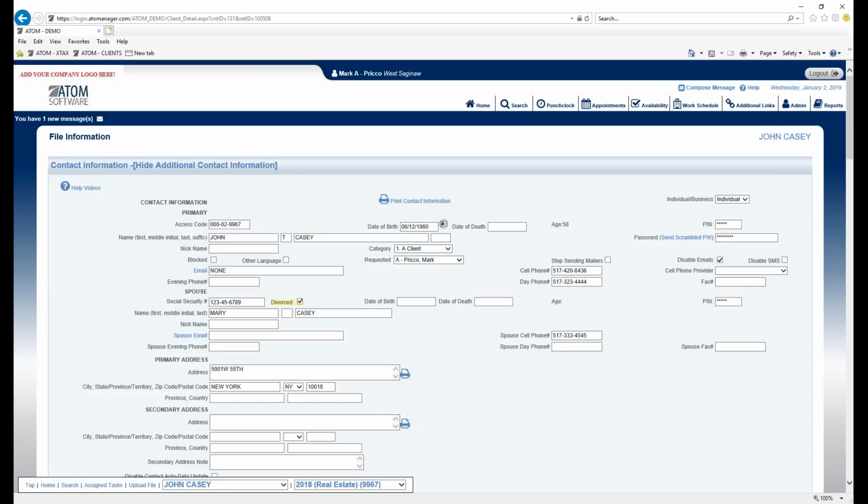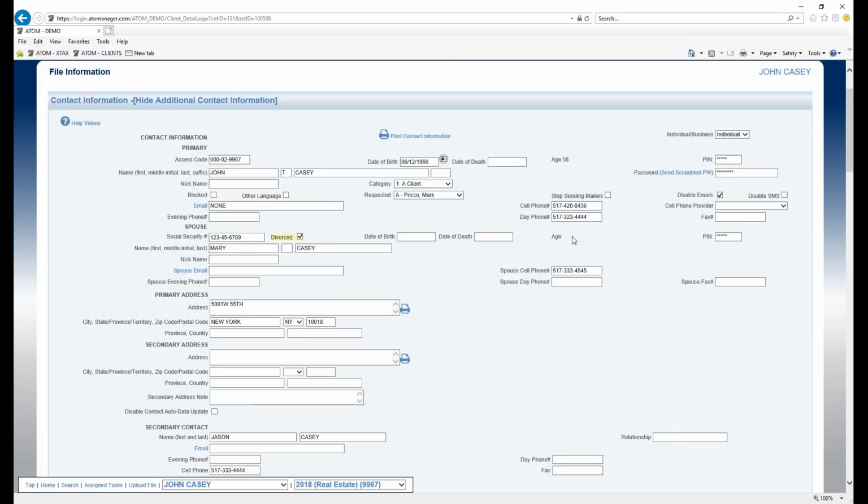Now I'm going to scroll down to one last thing. We can send international texting. So obviously if you're sending a Twilio text through Atom, you need the cell phone number here. And if you're going to send an international text, you just would add a plus, then the country code, and then the cell phone number. So that's how you could send an international text. So that'll automatically work for you if you're using Twilio.